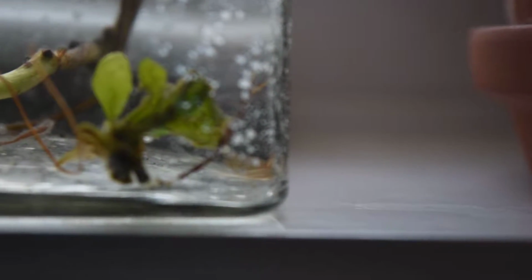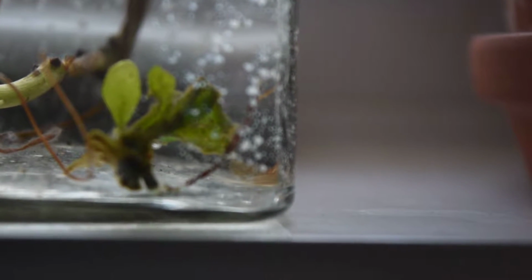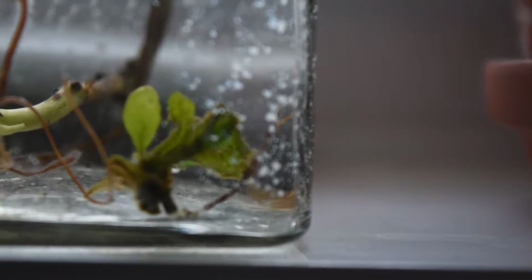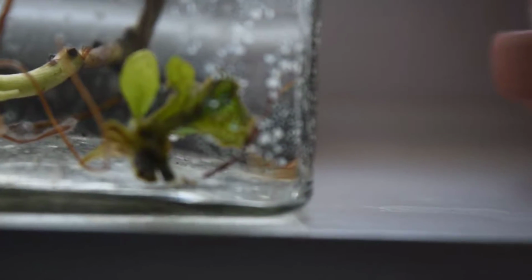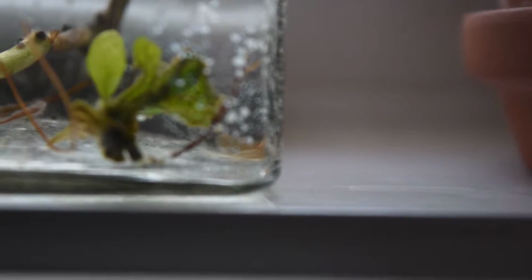Right now you're looking at a baby Java fern, because last summer I bought some Java fern to put in my aquarium, but due to the fish eating it and also some of my mistakes, all the Java fern was completely destroyed except this little part here.